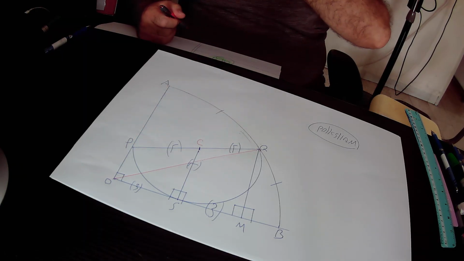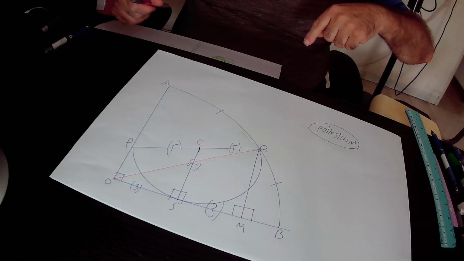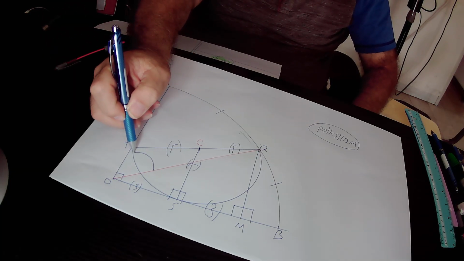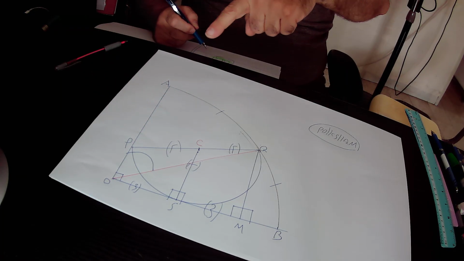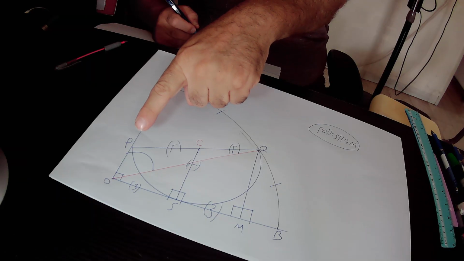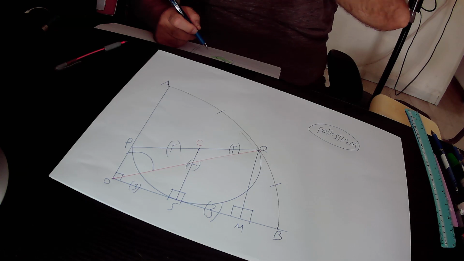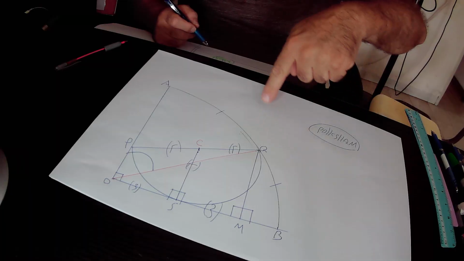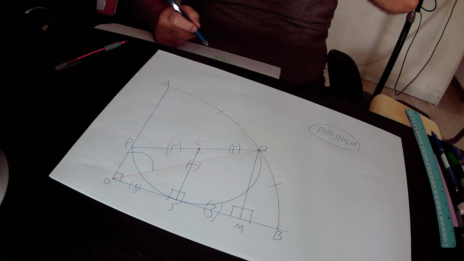Point O is the center of the quarter circle, and therefore angle AOQ is a center angle, because the vertex of angle AOQ is located in the center of the circle, that is point O. Center angle AOQ subtends arc AQ.